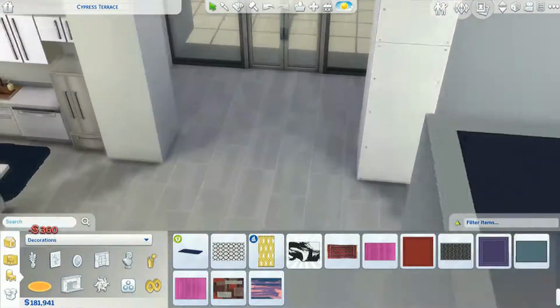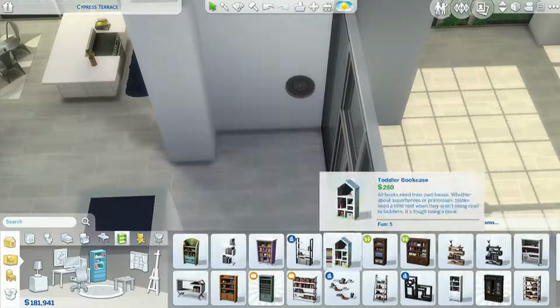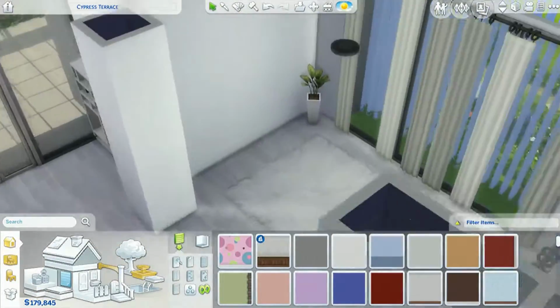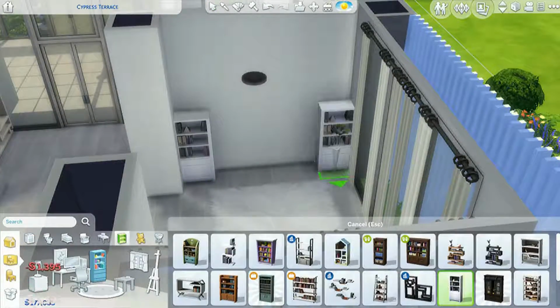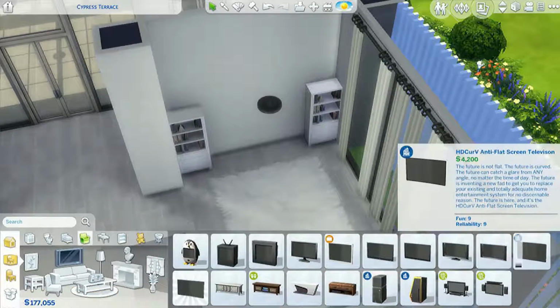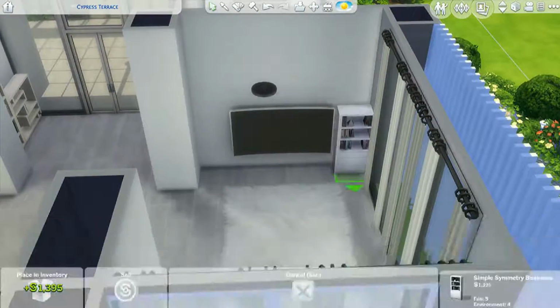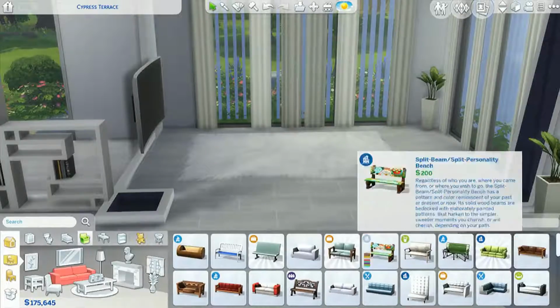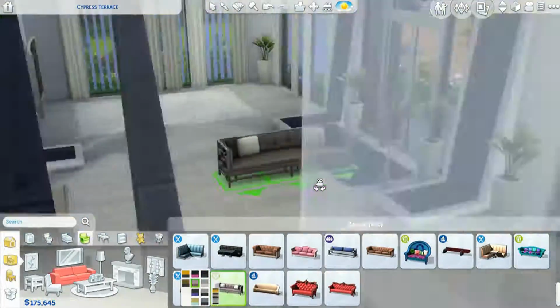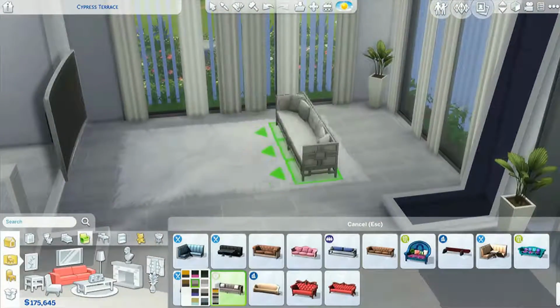A copper utensil holder, another blue rug because I just had to. That blue and white go so nice together. Some bookshelves. I didn't know what else to put there, so they actually fit really nicely. Here I wanted to do an entertainment center, but I didn't want to put the bookshelves there because I felt like it was redundant because they were in the middle of the aisle. Well, not the middle of the aisle. They were on either side of the walkway to the bedroom.